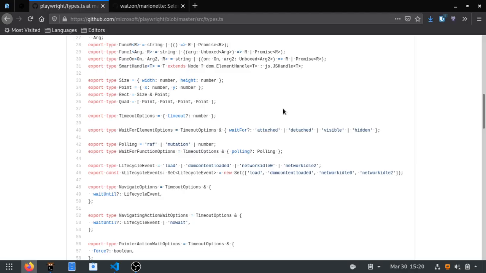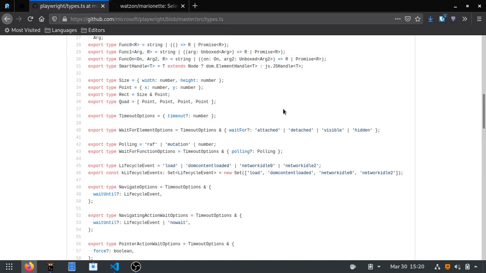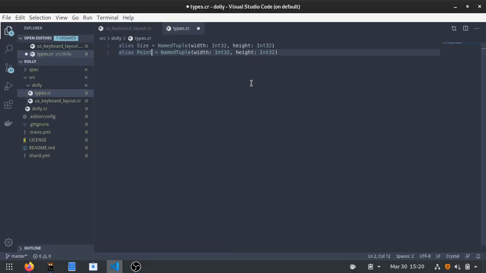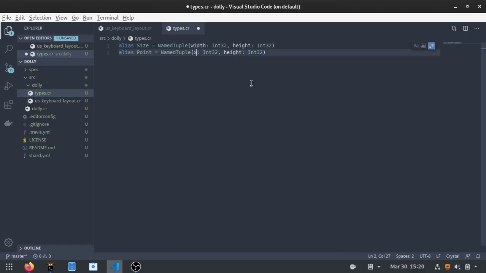We've got point. That's one of the problems with even TypeScript, is they don't differentiate between one type of number and another, so it's kind of just a guessing game. So we've got x and y.